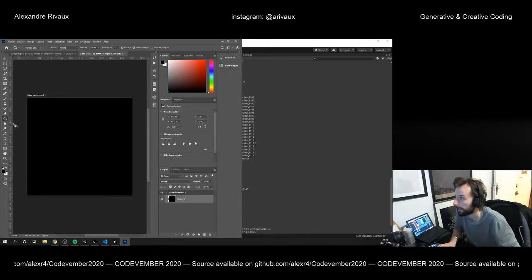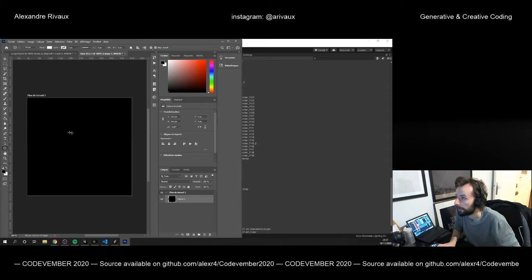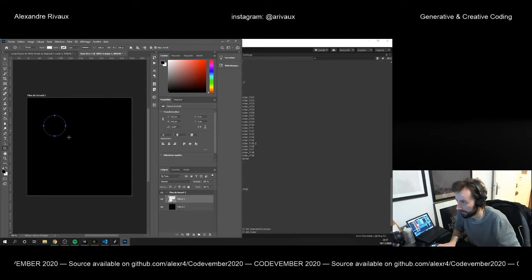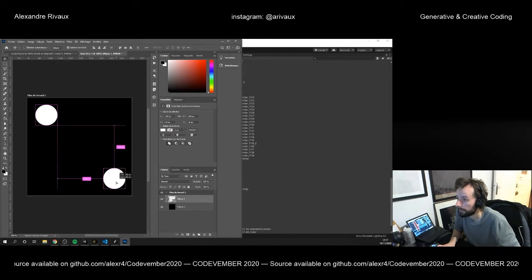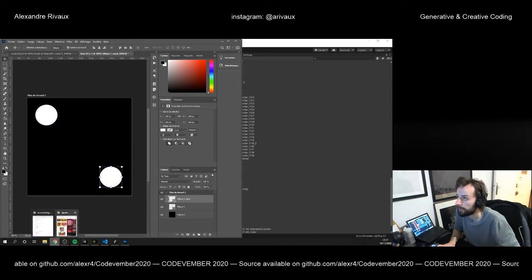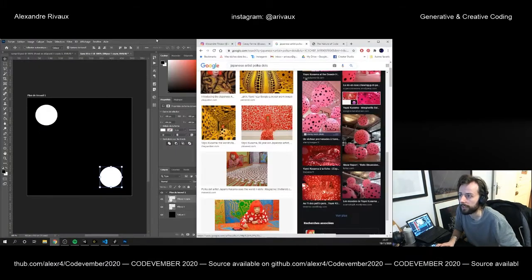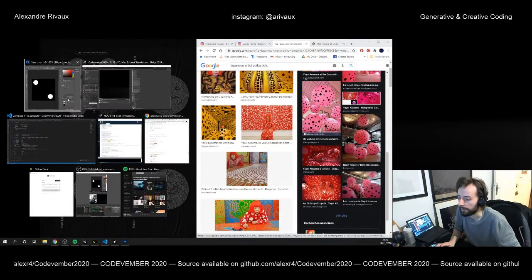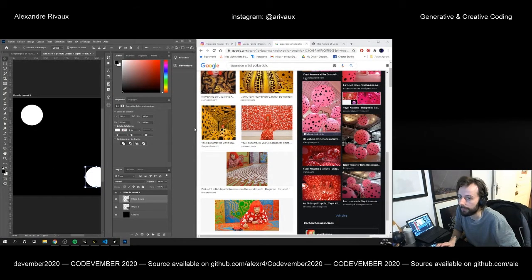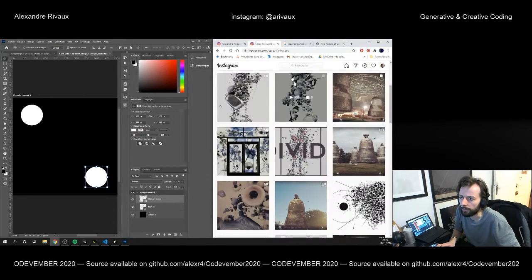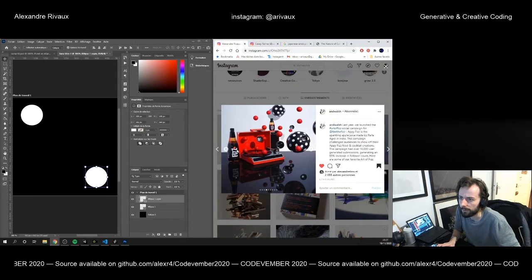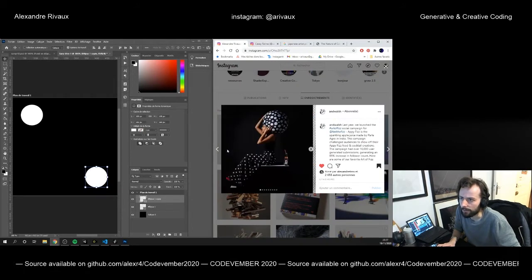Okay, and now I can simply feed my texture with some rounds. So let's say something like that, maybe something here. Let's take some reference on the side. So I still have Yayoi Kusama on the side, just to check the way we can distribute the balance, the contrast, you know.